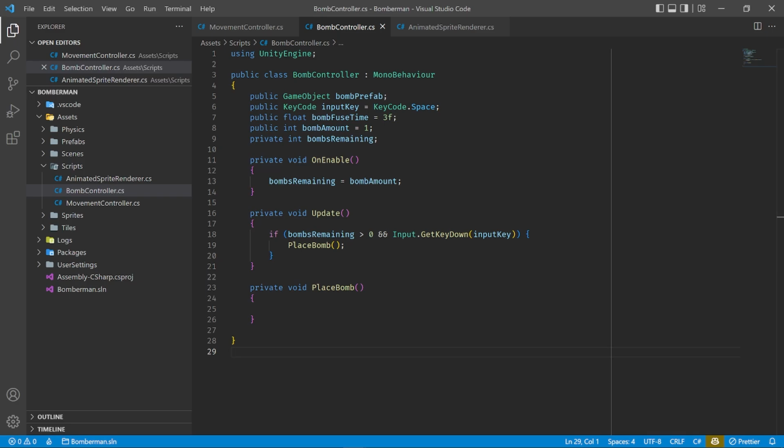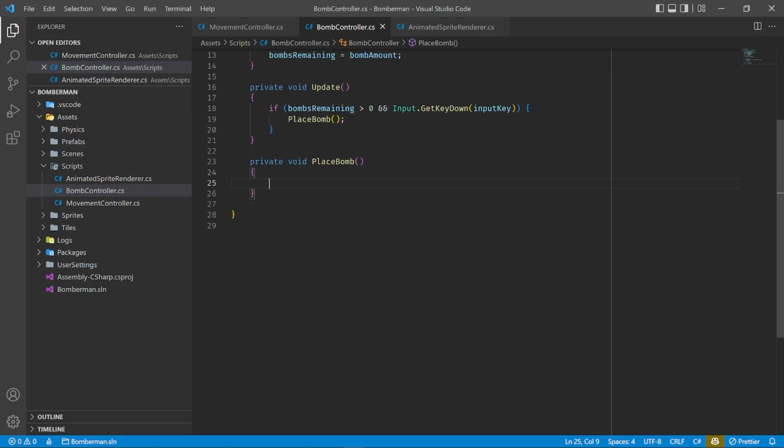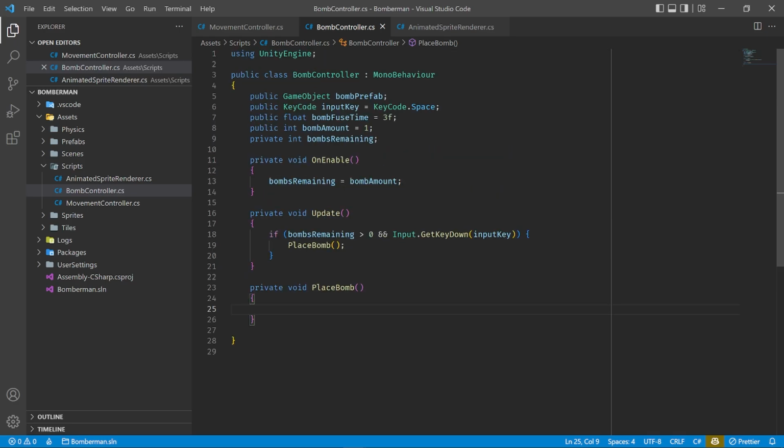This is slightly more advanced, probably the only slightly advanced topic of this tutorial. We're going to use something called a coroutine, which is a special kind of function that allows you to suspend the execution of the function over time. We need to place a bomb, wait before it explodes, do some logic once it explodes, and then the explosion will have a certain duration. So we want a coroutine where we can execute some logic, pause the function, wait, then execute some more logic, and so on.